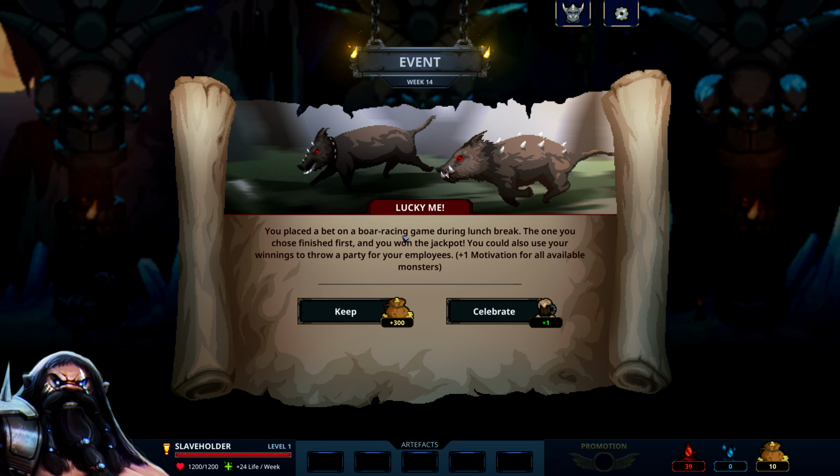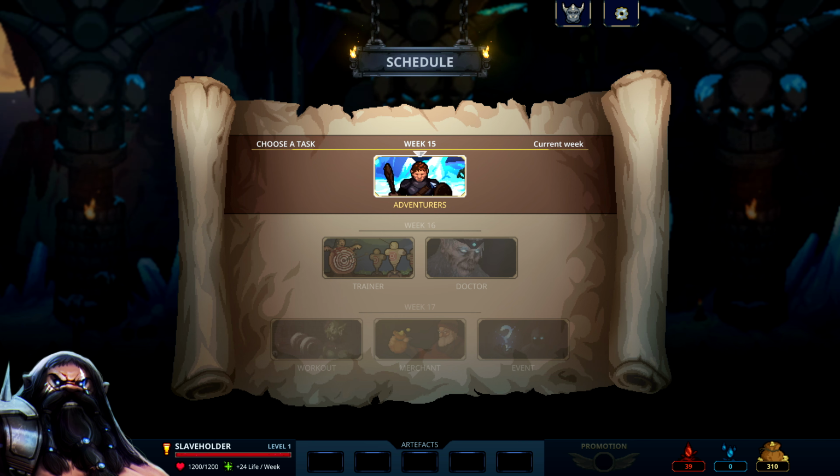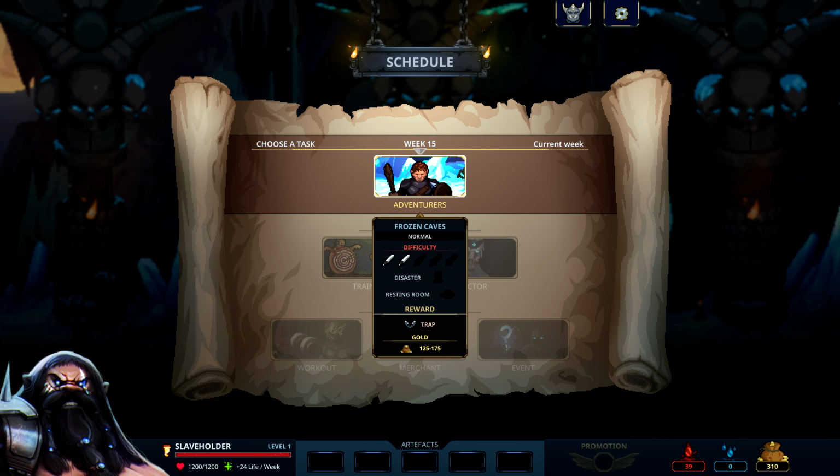We have no money, so let's go for that. Lucky me, you placed a bet on a ball racing game during lunch break. The one you chose finished first, and you won the jackpot. You could also use your winnings to throw a party for your employees. One motivation for all available monsters. That's of course good. I think we've got to keep the money, because we always need money at the moment. Let's go for some adventurers, shouldn't we?